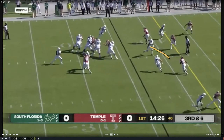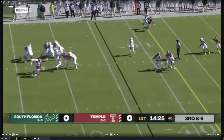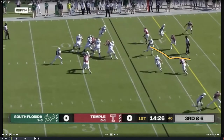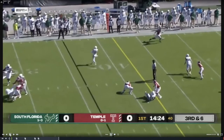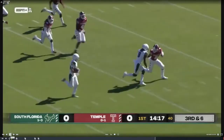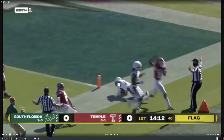And it also looks like he got a little push. He got pushed a little bit, but yeah, I was about to say he got pushed into more than anything. It looked like. But this is a great blitz beater, and pretty good protection, and a good job stepping up in the pocket by the quarterback here. Find your shallow crosser. And now he's got room to run after the catch. And as we mentioned on the podcast last night, the receivers and backs do a great job of trying to block after the catch. And he gets down to 5, gets called back for a penalty.